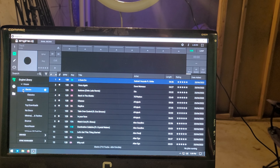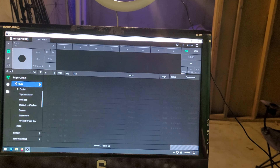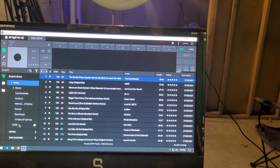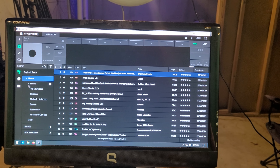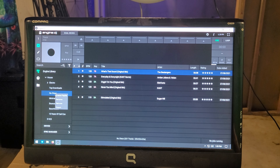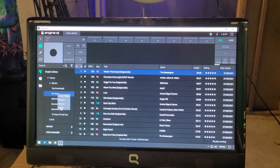Now Pioneer isn't going to see folders within folders. So if I just do a house playlist it's going to throw all of my house into one big list. And we don't want that, do we? So we're going to take our new disco list and we're going to export it.